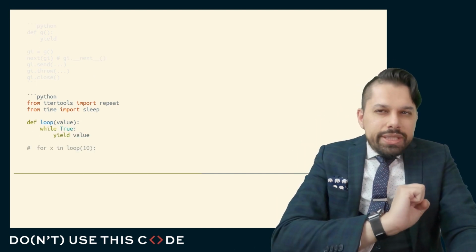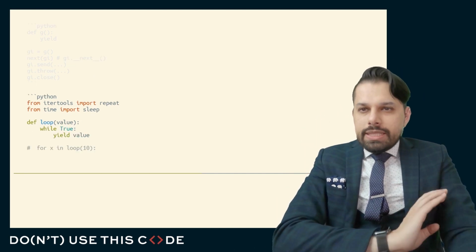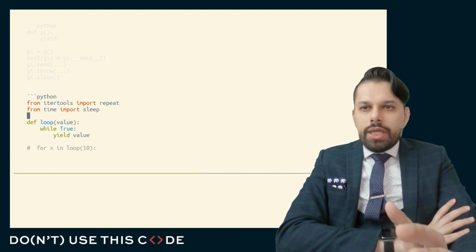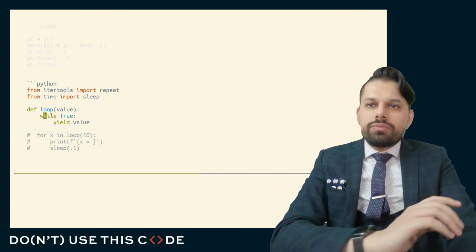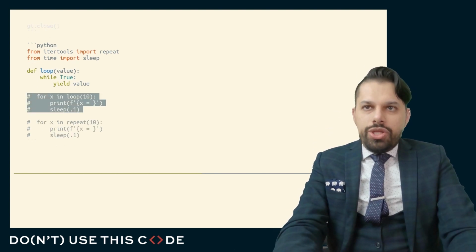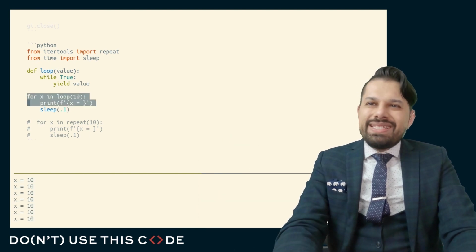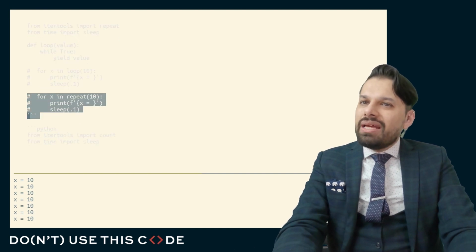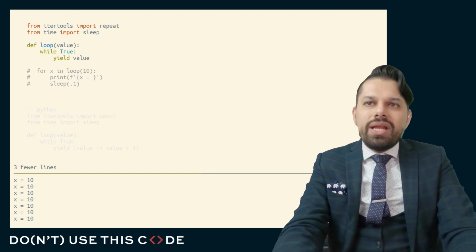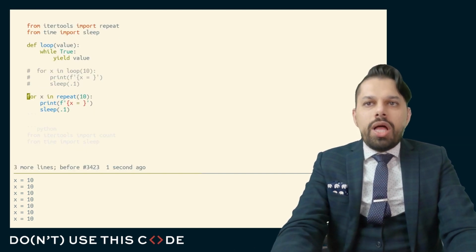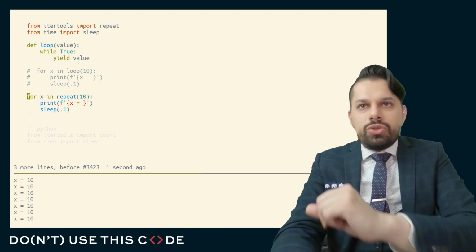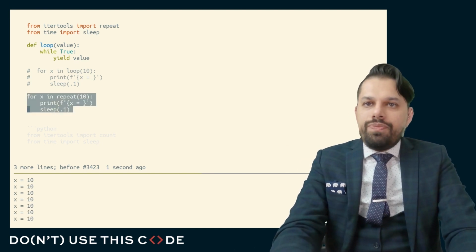Let me show you an example for where this might come up. Let's say you wanted to write a very simple generator that looped over a value. And so here, I'll show you this working. Loop over the value 10 over and over again. And you might say, that doesn't seem that useful. Well, in isolation, it's maybe not that useful, but it is a useful building block for other things. And in fact, this already exists. itertools.repeat is exactly what we've written here.